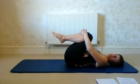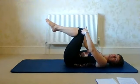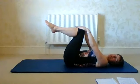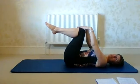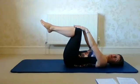Then when we're ready, release the knees. And just for once, you're allowed to stick the feet and the knees together. They can say hello to each other for a change. And just place the hands directly on top of the knees here. Keeping the shins parallel with the ceiling, we're just going to do small circles of the hip.